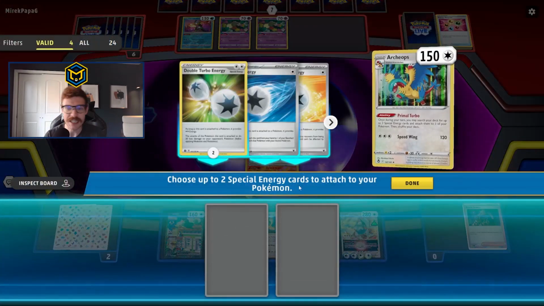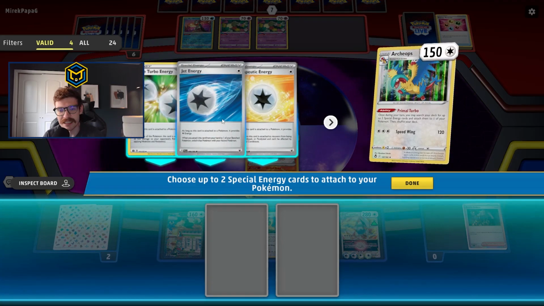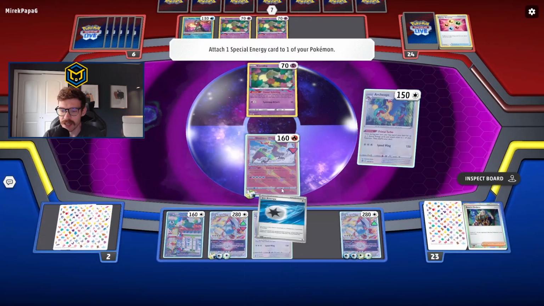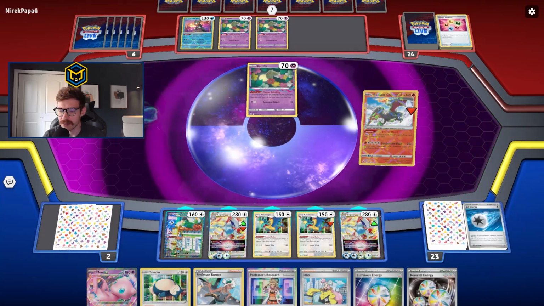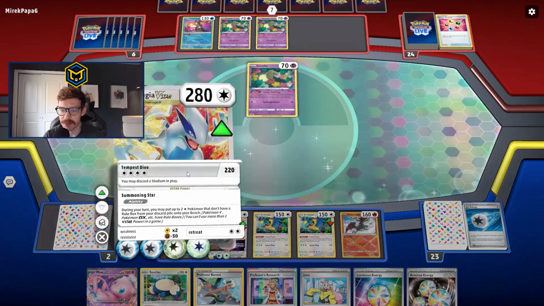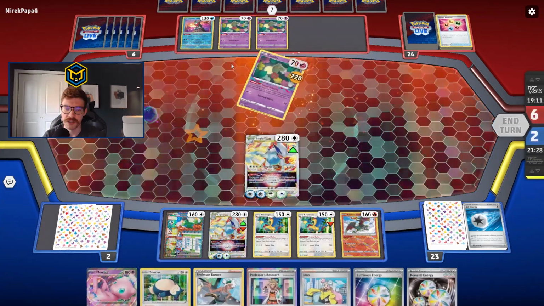I tried to give Rhydon a chance. I just couldn't get it to work. I couldn't get it going. So go and throw this Jet Energy on. We'll retreat out. We've got loads of options in attackers at the moment. Tempest Dive, 220, 1 prize card away.